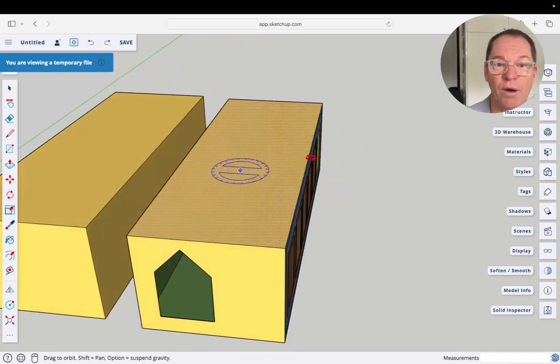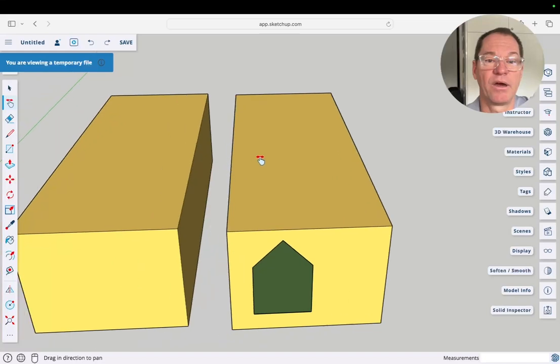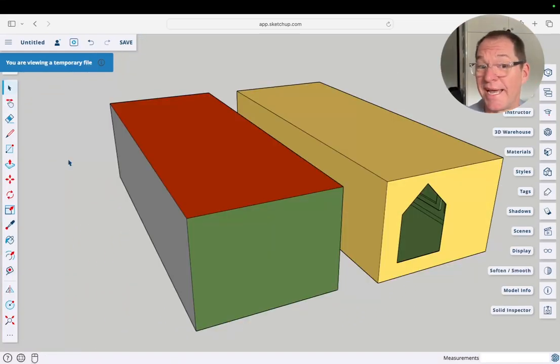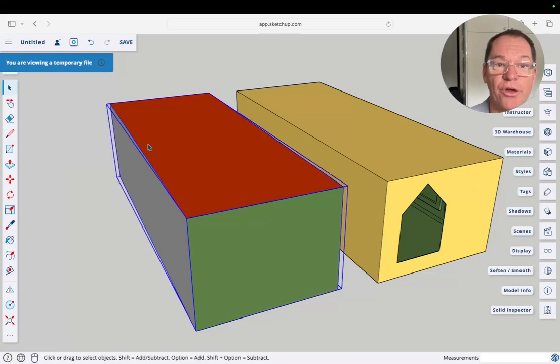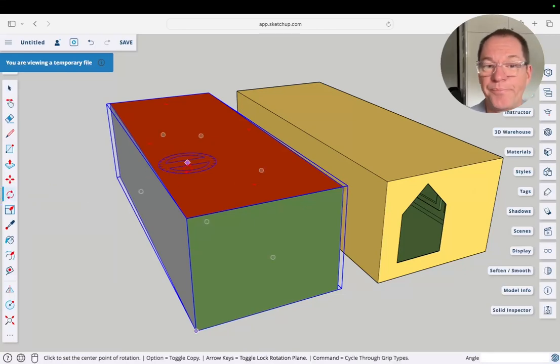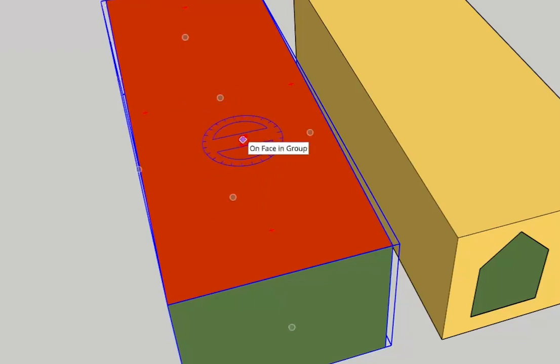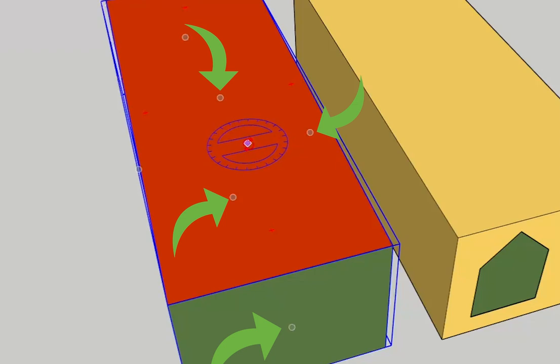So let's now have a look at what it does on an object that is grouped. All right, I very quickly just edited this group so I could show you. I put some colors on here just to help demonstrate the point here. So back to the protractor, the rotate tool. Now, when I point to a surface, because this is a group, it gives me a number of suggested rotation handles or anchor points, if you like.